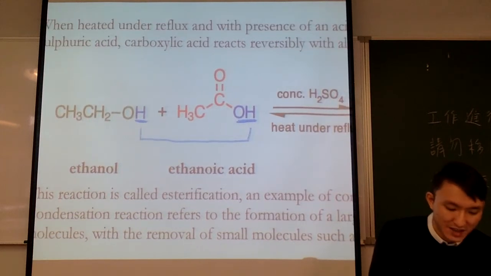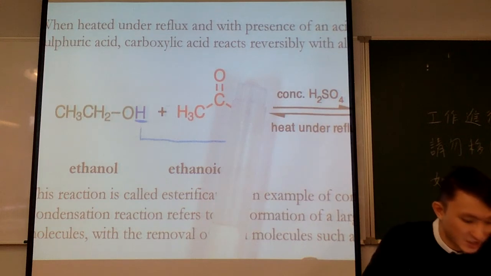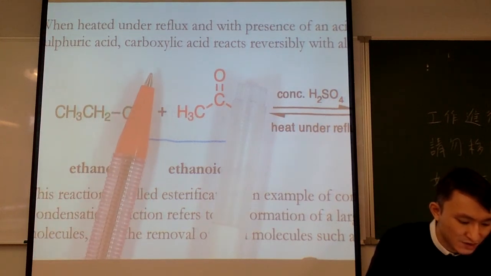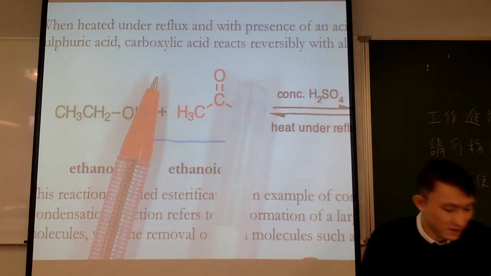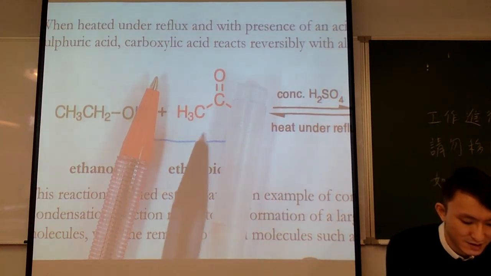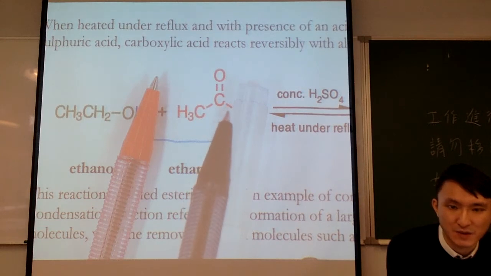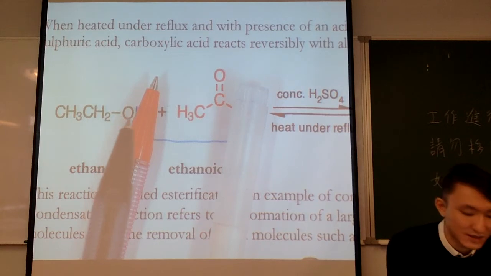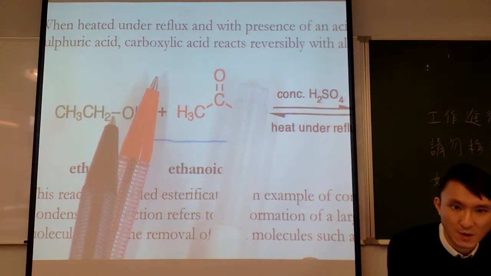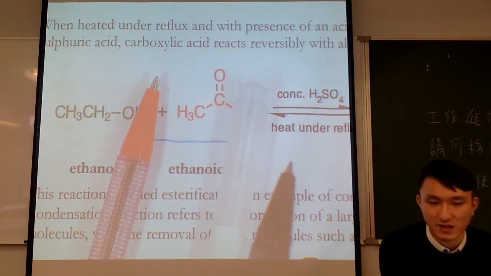So now, when the OH is gone, when the H is gone, what happened is, this particular carbon will have only 3 bonds, right? 1, 2, 3. 3 bonds. And this bond is available to join with something else. Similarly, for this oxygen atom, it has only one bond, right? So it has another bond that is available to attach to something else.